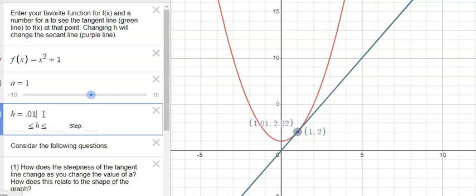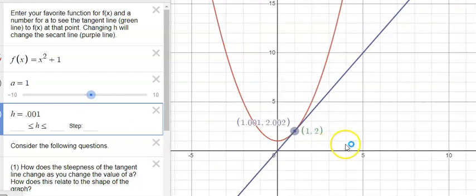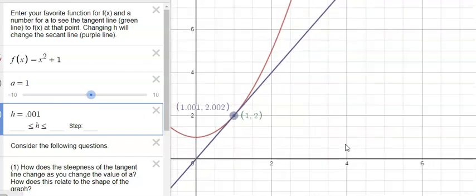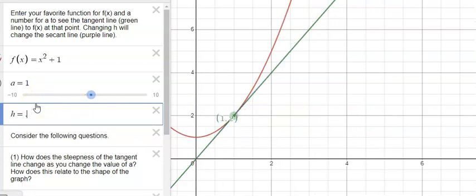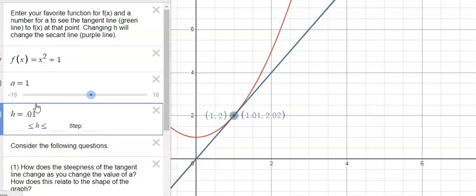You notice the lines are identical. They're not really identical, but they're close enough. And what if I go to 0.001? You notice that the two lines look identical. And if I zoom in a bit, I'll notice that, look, this was the 0.1. It was slightly off. And if I go to 0.01, now the lines look identical. That's the idea. That's the whole goal of this.